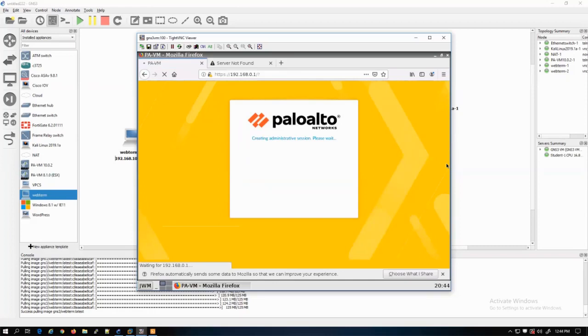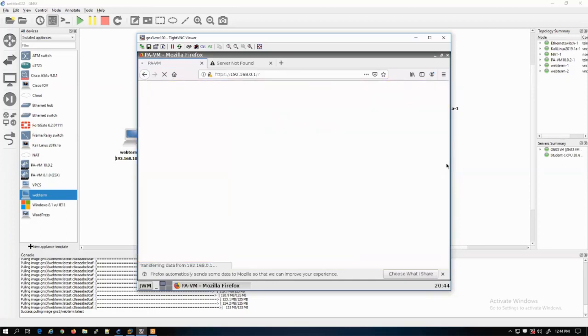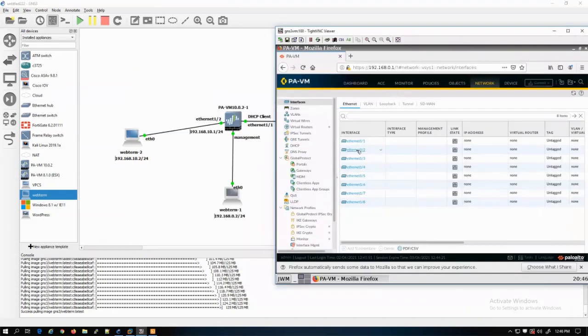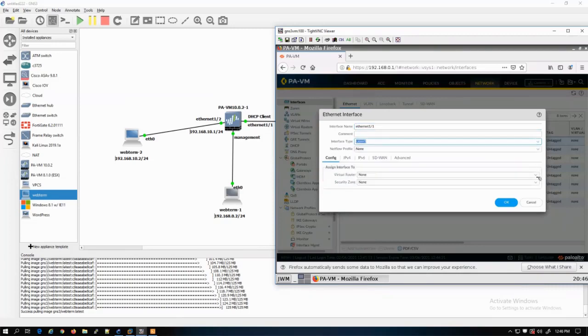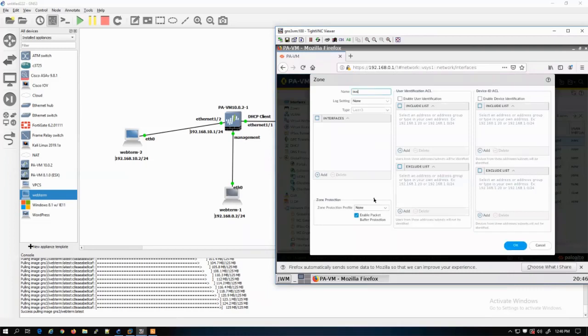So based on the document in page 1, we have 2 zones, inside and outside. I'm creating 2 zones. Ethernet 1/1 is a DHCP client, so layer 3, virtual router default, and we have 2 zones, inside and outside. I'm gonna create this one as outside because obviously this one is outside.